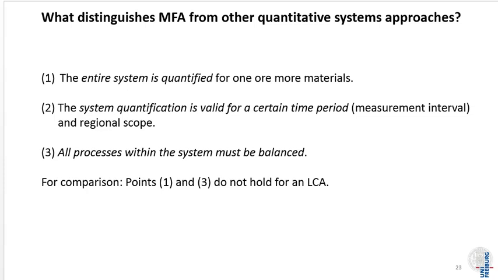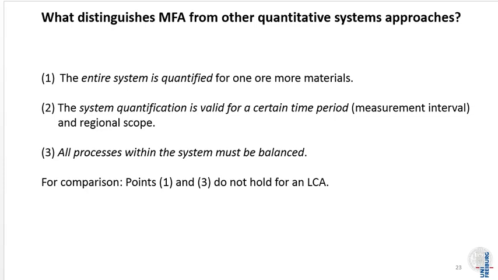If you compare this to LCA, for example, points 1 and 3 do not necessarily hold. In LCA we also use systems, but we don't quantify the entire system for one material. Instead we measure each flow that we're interested in the most natural unit of measurement. So for example, a passenger car we would measure in terms of items, so how many passenger cars, but we would not measure its steel content. The steel flows we would measure in kilograms of steel, but not of their energy content, and electricity we would measure in terms of energy, of course.